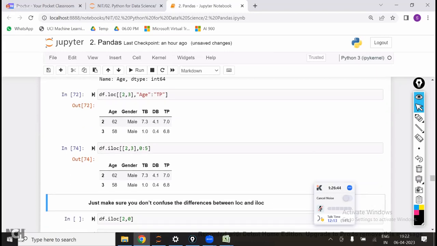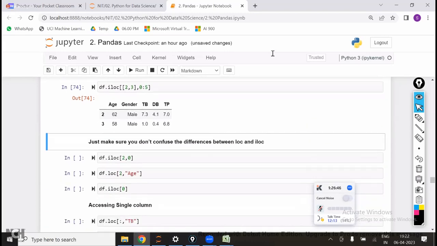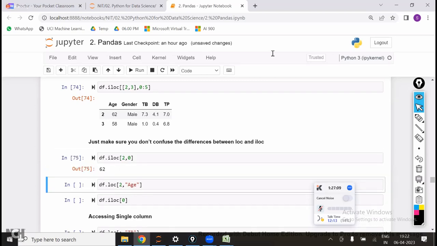Right? Now make sure that you don't confuse the difference between loc and iloc. So df.iloc of 2 comma 0. What is meant by 2 comma 0? Second row, column-wise 0. What is the answer? 62. Right?